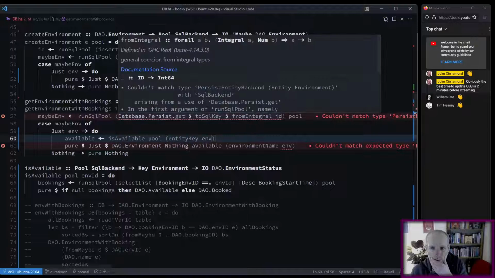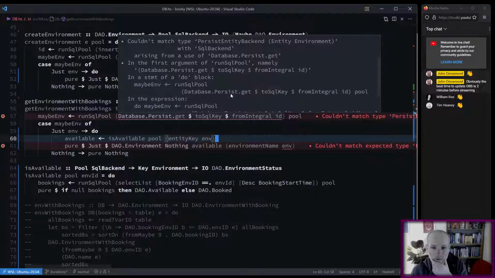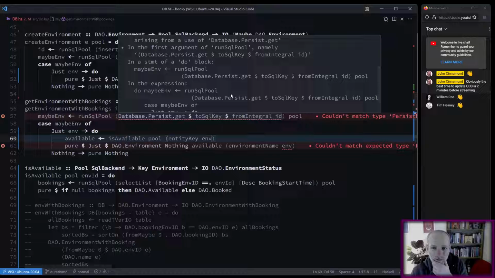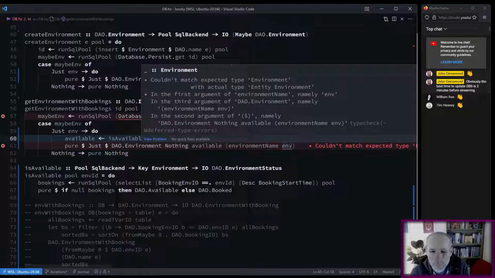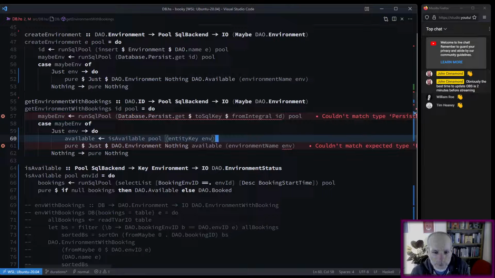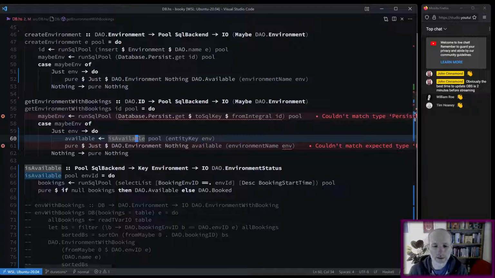So good. What's the second error? Couldn't match environment with entity environment. Okay, what have I done to this?